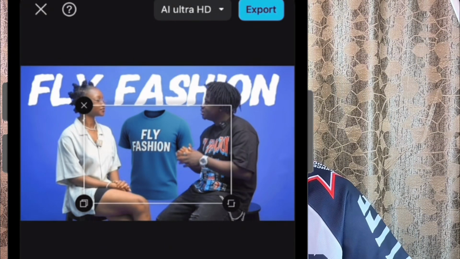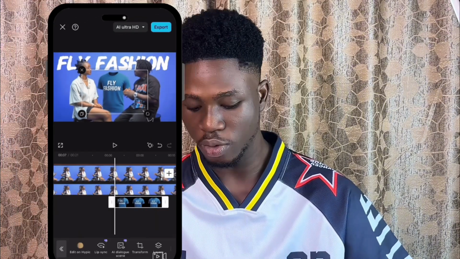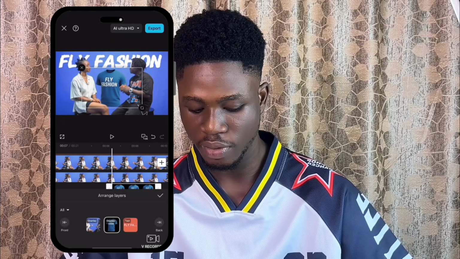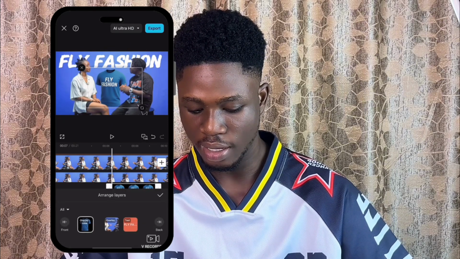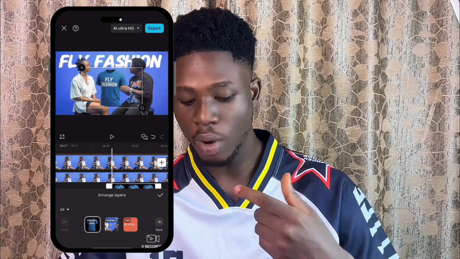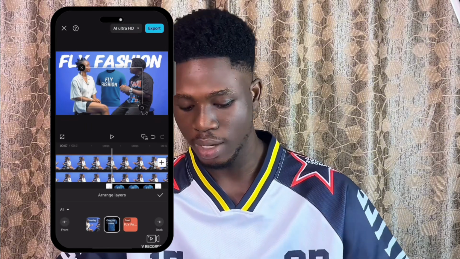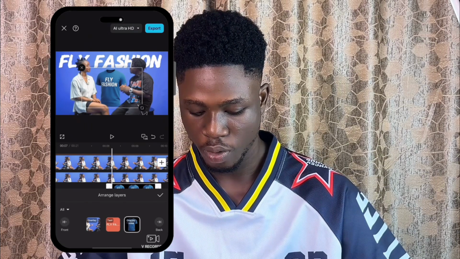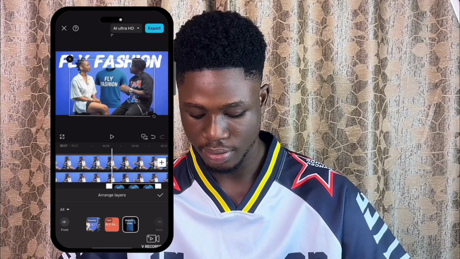Now, if I want the image to be in front, I can just click on layer. As you can see, we have different layers to it. I can just go right here. As you can see, the image is back in front, but I don't want it in front. I want it behind, so I will take it back behind. As you can see right here, you have the image behind, which is a very nice thing.